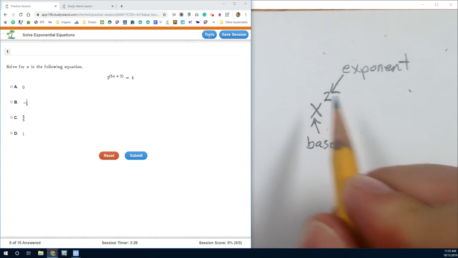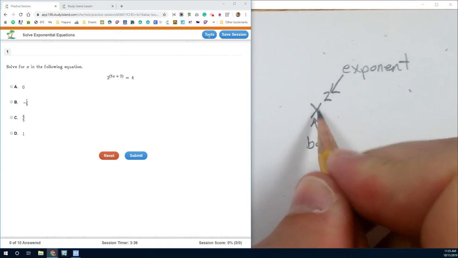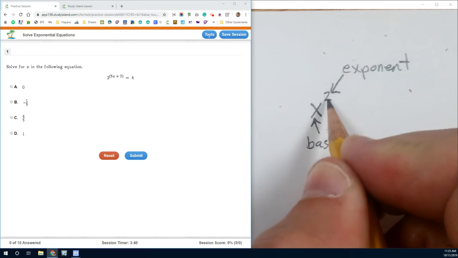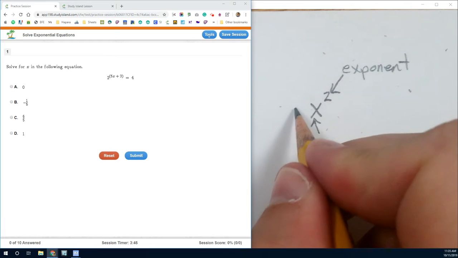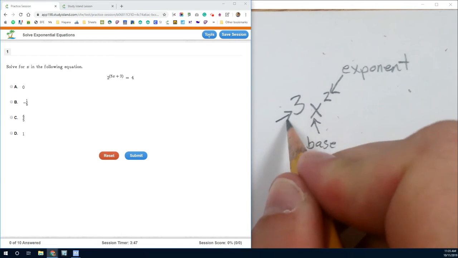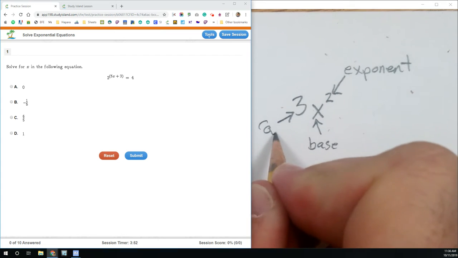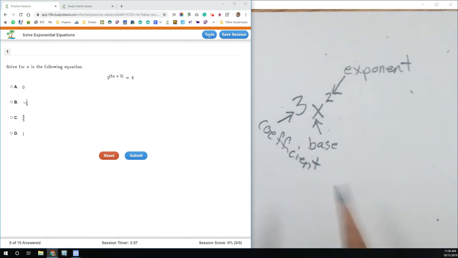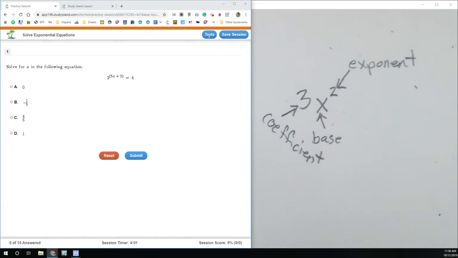Now, if there's a number you want to multiply by the base being raised to an exponent, that's called a coefficient. Anytime you're multiplying a variable, whether it has a visible exponent like a 2 or the invisible exponent 1 or any other exponent, if you want to multiply it by something, I'm just going to make up a number, say 3, that is called the coefficient. So those are all words that you need to know. All right, so you've got a coefficient, you're multiplying by a base, and the base being raised to an exponent.